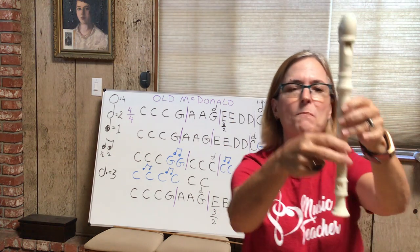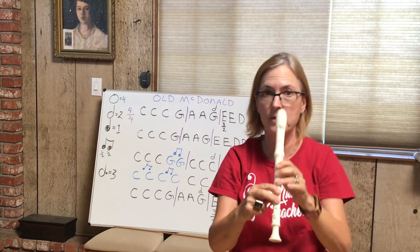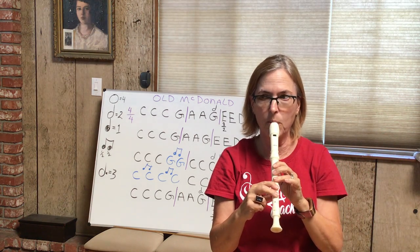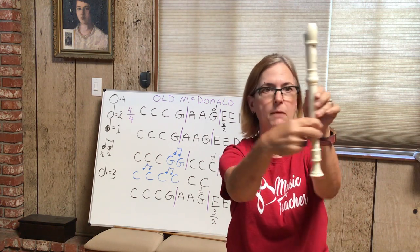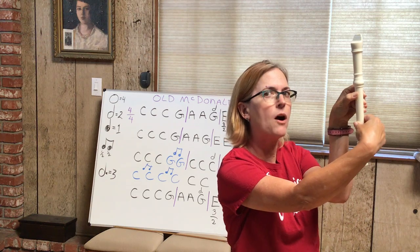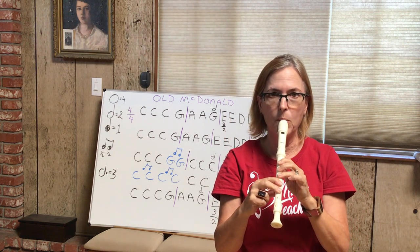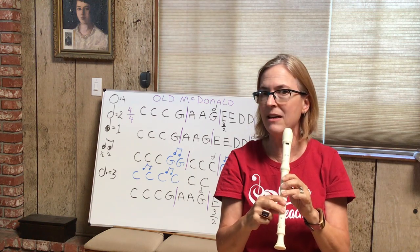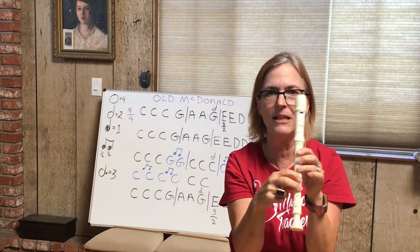Okay, now there are two E's that you can play with this fingering. One is a low E, which would sound like this. Let's all play that together. Finger your low E, meaning your thumb is covering in the back all the way, and this is what you get. Are you playing it with me? Let's do it one more time, and blow very softly, softly.